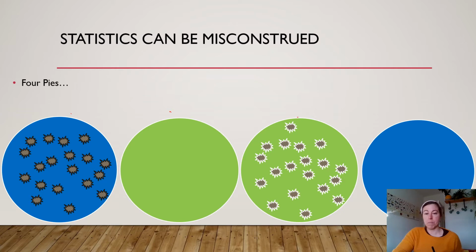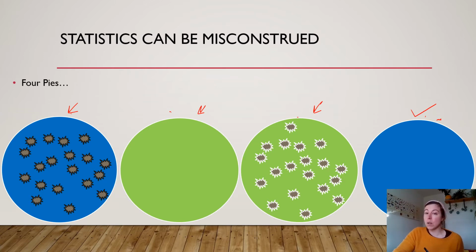1, 2, 3, 4. There's a snowstorm at Thanksgiving, and we don't get there until the following weekend. When I get home first, my mom tells me, I made you each your own blueberry pie, but they've been sitting for a week. One of those pies has bugs in it. One of those pies has gone moldy. One of those pies is moldy and has bugs. So there's only 1 pie left that's good. My mom tells me I need to split that 1 good blueberry pie into 4 and share it with my other siblings. I don't want to do that.